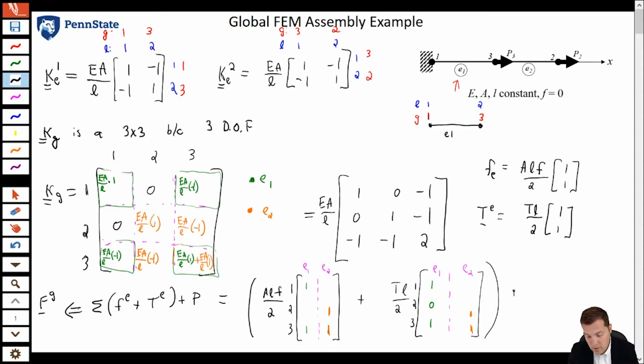And then we have our point forces, which is going to be 1, 2, and 3. And we said we have one at 3, it's P3. And at node 2, it's P2. And we have nothing at node 1. So in our case, you also remember that these things were equal to 0, we said initially. So it makes our life really easy adding these up, but you would basically just add across, and what you're left with is 0, P2, and P3 as the global force vector.